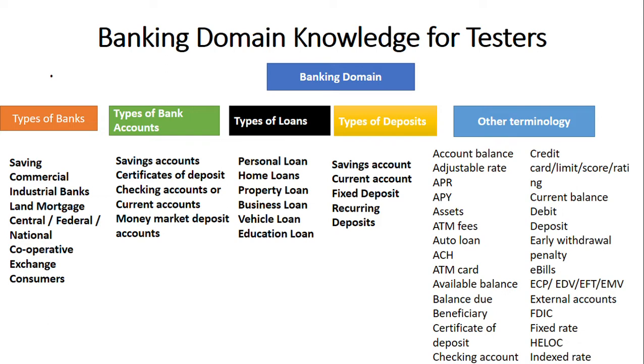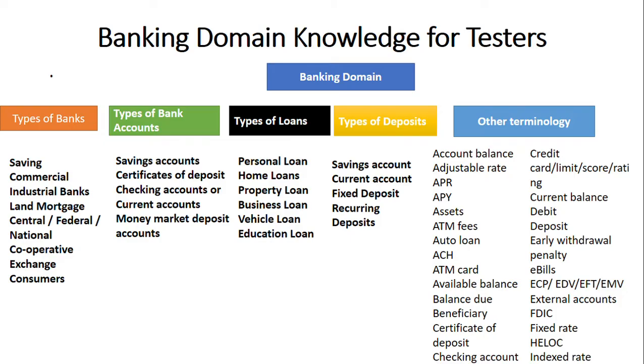Then the next type is the industrial bank. Basically, this industrial or development bank collects cash by issuing shares and provides long term loans. So you must know the difference between commercial and industrial banks. Generally, commercial banks give short term loans to the businessmen, and industrial banks give long term loans. Then land mortgage banks or land development banks are also known as agricultural banks, because these banks are formed to give finance to the agriculture sector. Basically they provide money for land development.